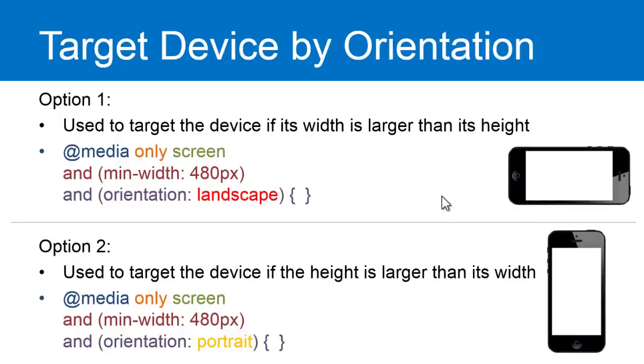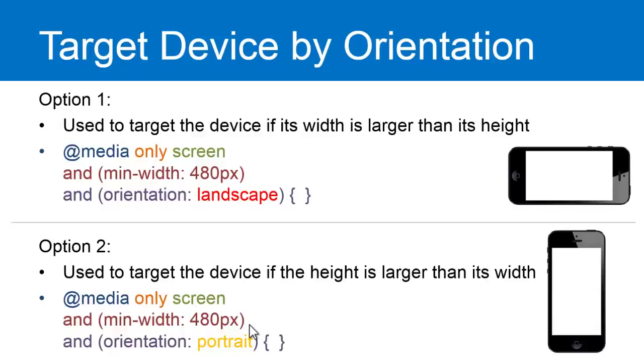So the next attribute that you could utilize within the CSS3 media queries is the orientation component. You can set it as landscape or you can set it as portrait. And you'll notice that the min width here is the exact same for both of those, because the device will understand whether in its current state the width is larger than its height, and therefore it would be landscape, and vice versa. If the height is larger than the width, it will use these properties.